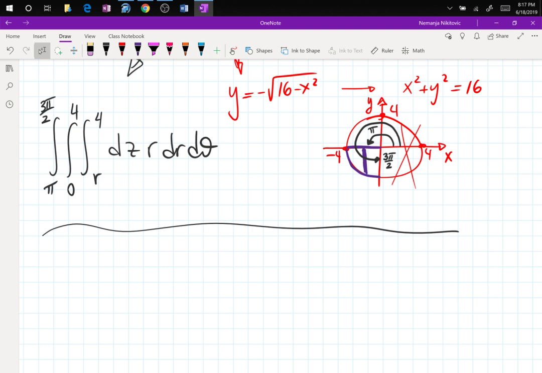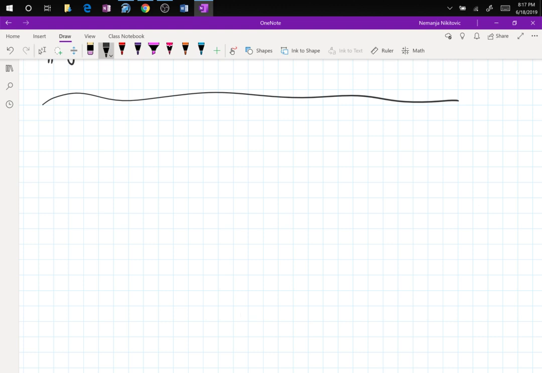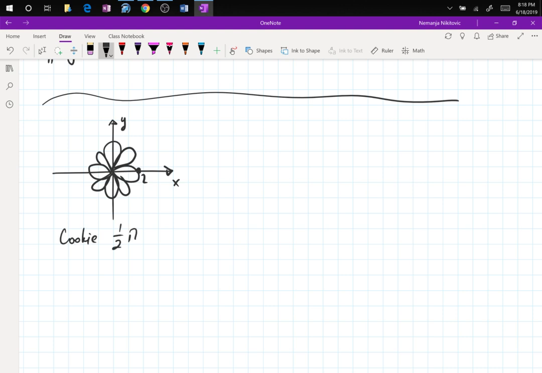Before we jump into spherical, which is on the menu for today, we are going to take a look at another problem which I posed earlier at some point. This is going to be a cookie that has 8 petals, and I said this is 2, and the cookie is going to be 1/2 inch tall, and I want to know the volume of that cookie.